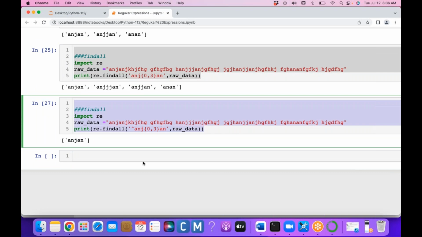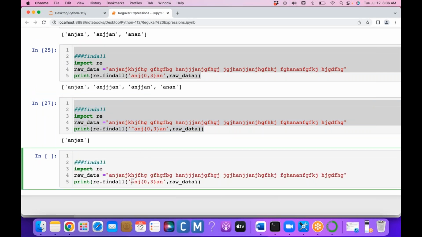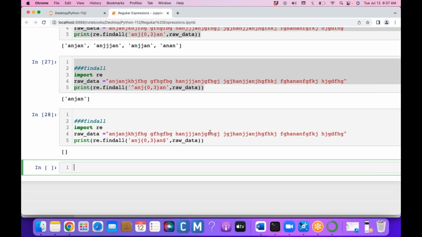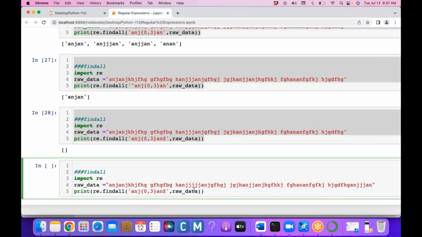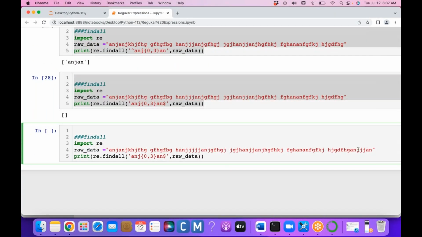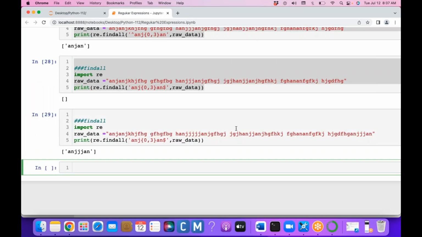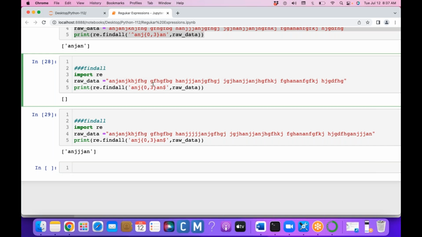Meanwhile, if I'm using the dollar symbol, you should write it at the end of the string. It will check at the end of the string. In my end of the string I don't have any match here, but you can define your own example, like 2 j's or 3 j's. Here I have 4 j's, in the middle we have 5 j's, but at last we have 3 j's. Whether it is accessed or not, we'll see. Yes, it will check at the end of the string. If the regular expression matches at the end of the string, it is returned. Otherwise, it is not returned.